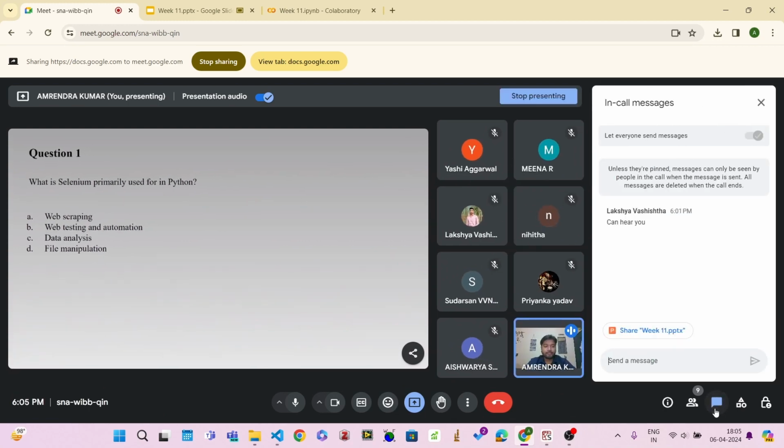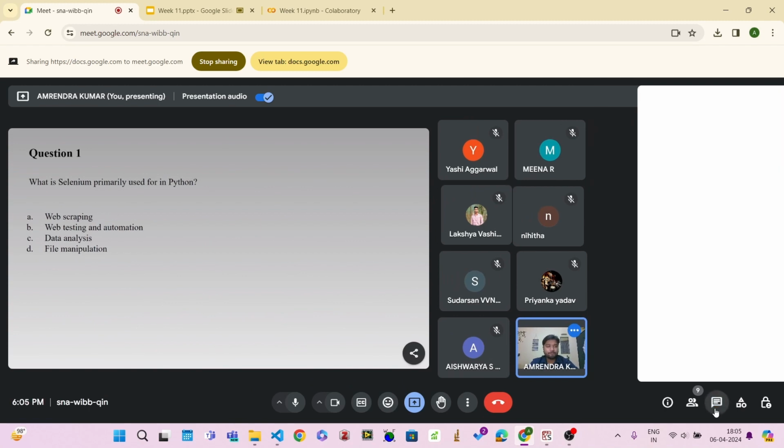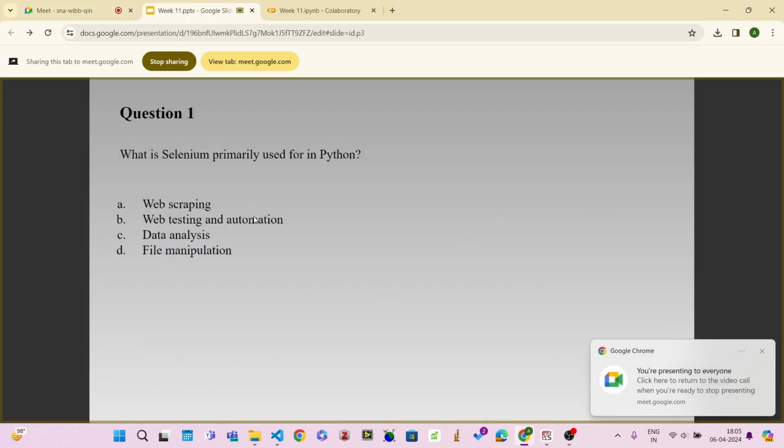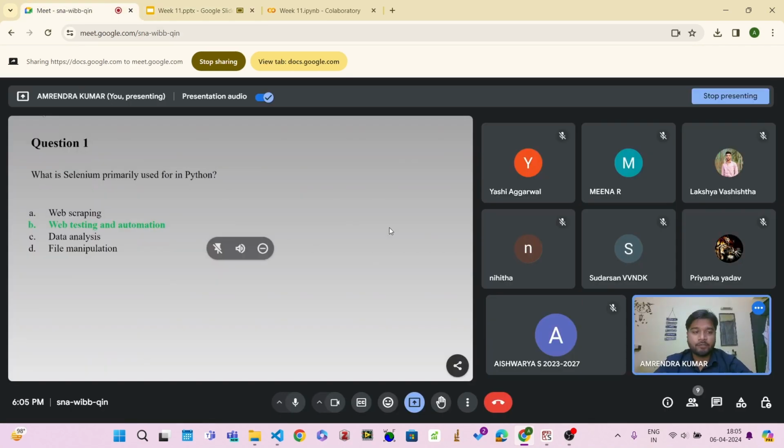You can write your answers in the comment. Okay. So the Selenium library in Python is used for web testing and automation.